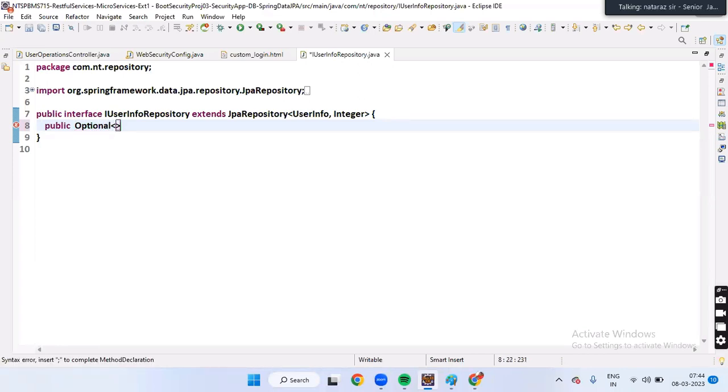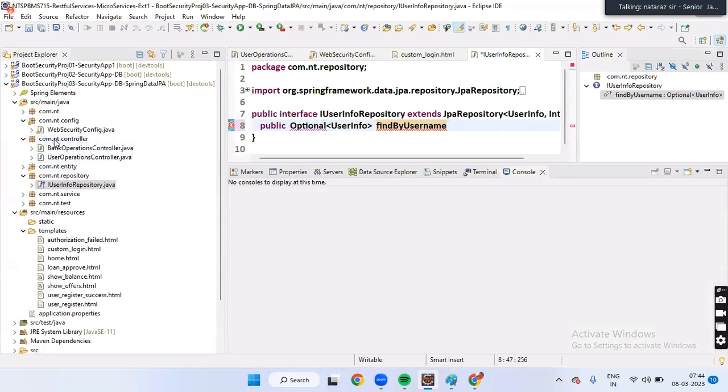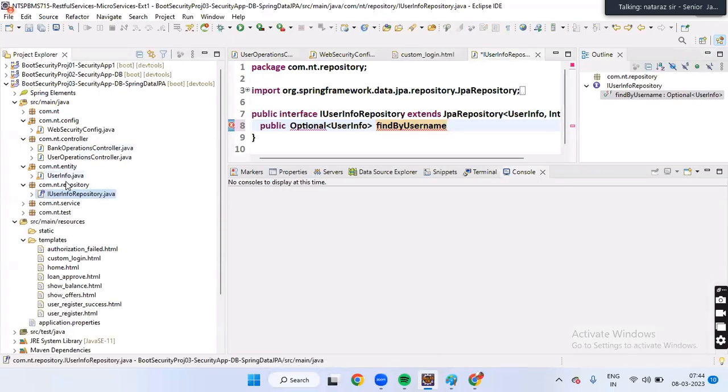Public Optional of UserInfo, findByUsername. In the entity class, what is the property name?